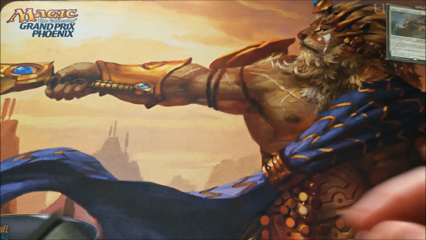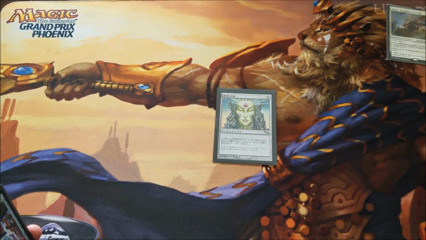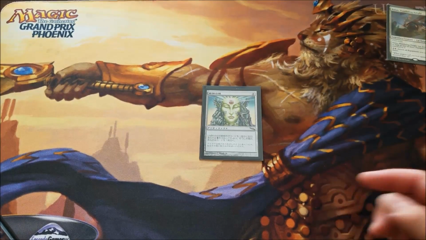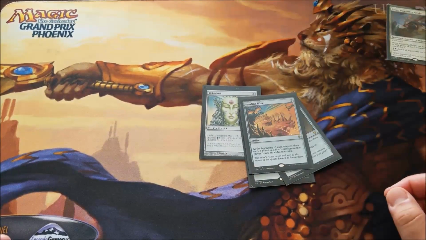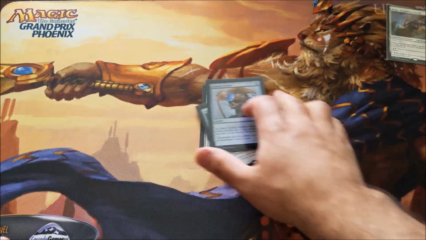Some utility artifacts are Mind's Eye. I almost called it Mind Stone. It's in Japanese. That's why I don't remember the name. Mind's Eye for some drawing, Temple Bell for some drawing, Staff of Domination for some drawing, Howling Mine for some drawing. And then a Cranial Archive to get some stuff back into my deck, and also for some small draw.